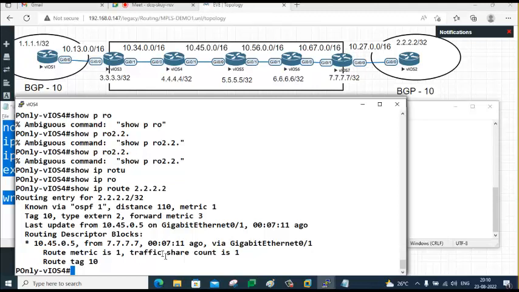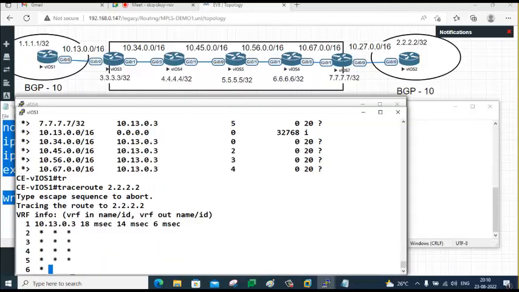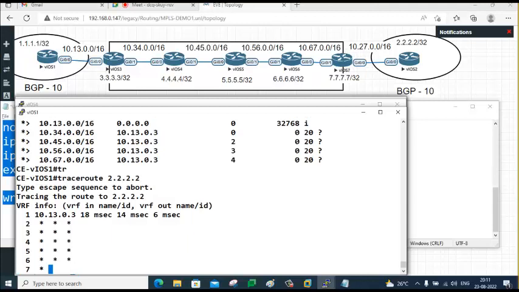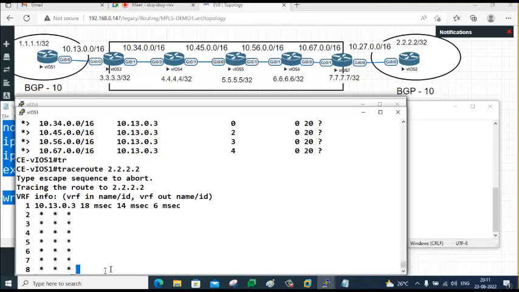I don't know why it has got a route, but it's not going to router 4. Alright, I'll go to router 2.